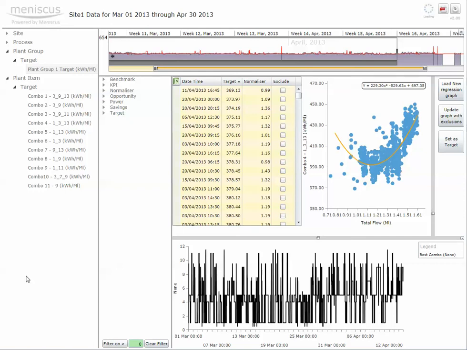So effectively, just to reiterate, we're working out all the metrics at the pump combination level. We are then aggregating that data up into a group level, which can be aggregated to a process level, which can finally be aggregated up into site level. So at different levels we are able to show potential cost-saving opportunities, and to summarize those up into a site level, so that we can make macro reporting for managers much easier. So hopefully that gives you an idea of what we're trying to deliver with this dashboard.